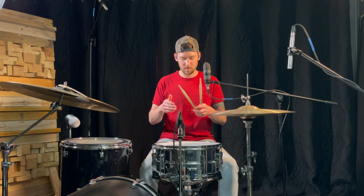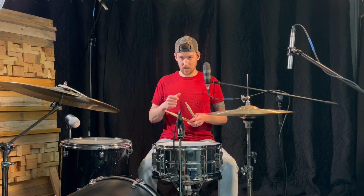And I love this type of stuff because as musicians, I feel like the more things you have to pull out of your hat to use for a creative place to start building from, the better, because we want to be versatile. We want to be flexible. We want to have a lot of things we can use for building out ideas, right?